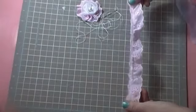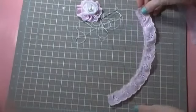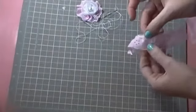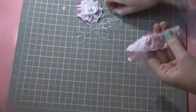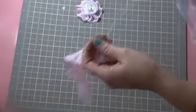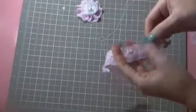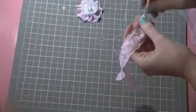So the first step to making this flower is you're going to need to take your eyelet lace and do a running stitch to make the bottom layer. Now I have about 8 inches of a ruffled eyelet lace, and because it already has a slight ruffle I don't need quite as much to make it look ruffled, but if you had a flat lace I would definitely go for at least 10 inches. The more ruffles you want, the longer you're going to want your piece of lace or trim to be.